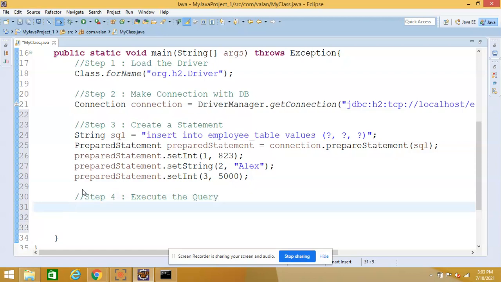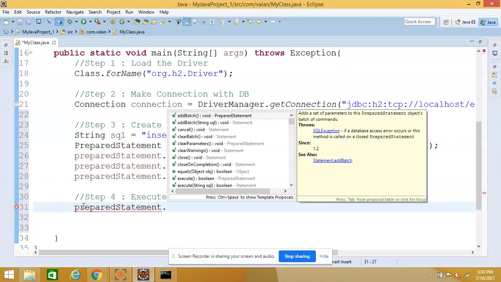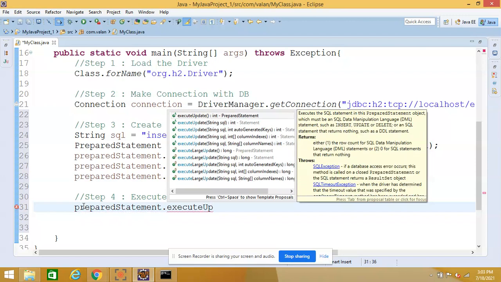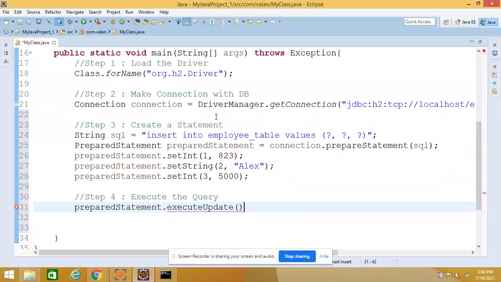Right now my intention is what? I want to execute the insert query. So how will I be executing the query? By using the PreparedStatement object, I can call the method executeUpdate. You can look at the executeUpdate method prototype. It is returning an integer value, nothing but the number of rows affected because of this query.